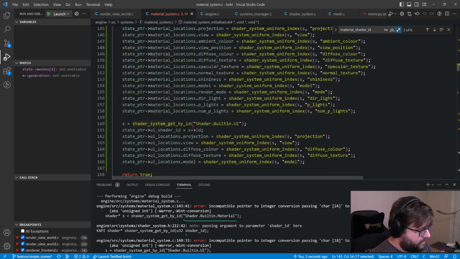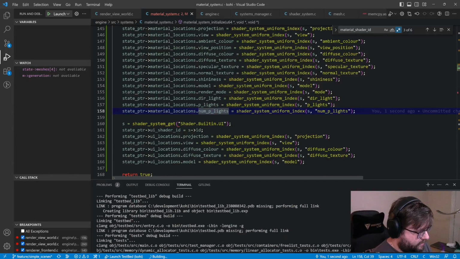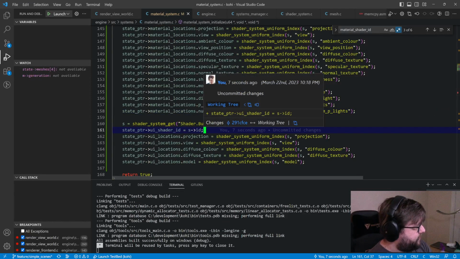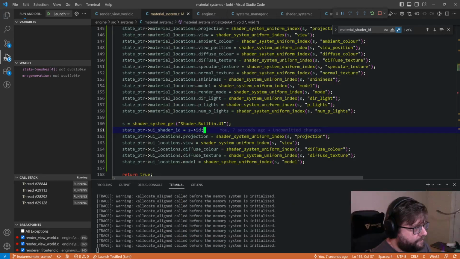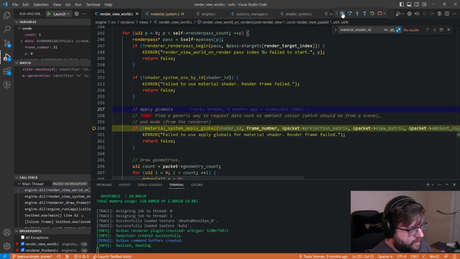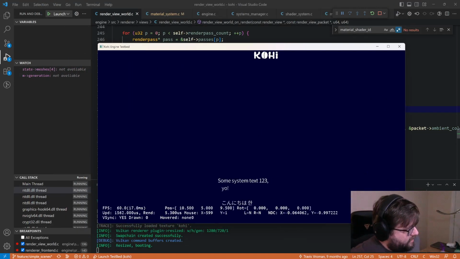Yeah. Shader system get. Perfect. Okay, so let's run. And now we have a shader ID, which is good. So I can continue on with that. All right, cool. So that fixed that bug.